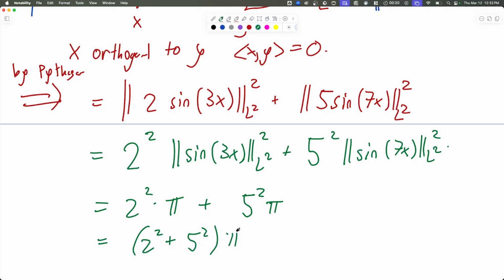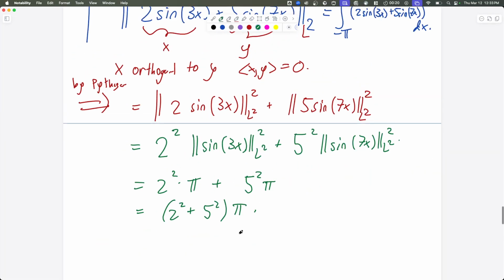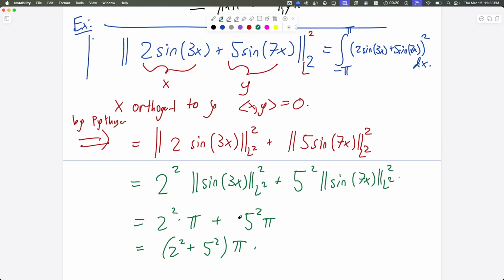So look, we did the whole crazy integral of that wacky function. This is part of the reason that Fourier series are so useful. You have a Fourier series, a super crazy function, but the terms are orthogonal to each other, and for all sorts of things you'd want to calculate, you calculate them term by term. The fact that it's a weird, crazy mix doesn't matter. The only thing that matters is the individual coefficients. This is the reason orthogonal things are important: you can use Pythagoras on them and calculate these kinds of things. And I'll say the norm of sine of nx squared in L2 equals pi, by the previous integral.